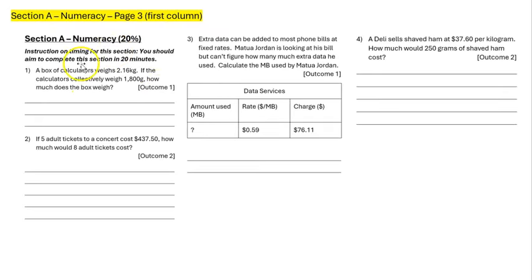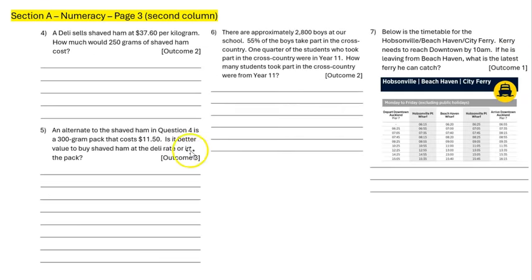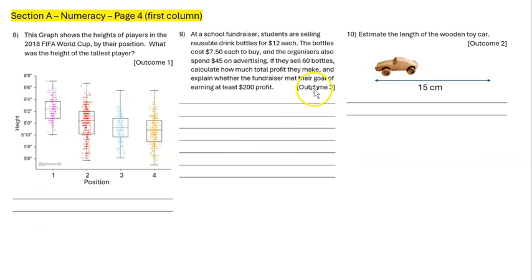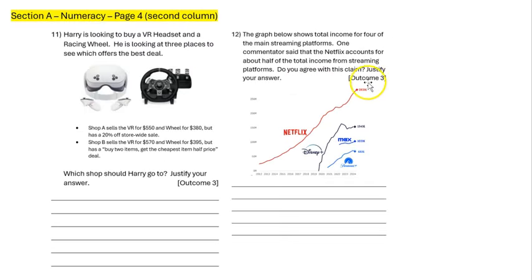Before we start doing the math in section A, I want to quickly talk you through some of the questions so you can see them. These ones here are a bit different. They're going to be really important practice questions for your numeracy exam next year in Year 10. You can see some of the questions say learning outcome 1, those two there, and some say learning outcome 2. If I flip over to the next slide, you can see this one says learning outcome 3, and the rest of the learning outcome 3 ones come later on in your exam.